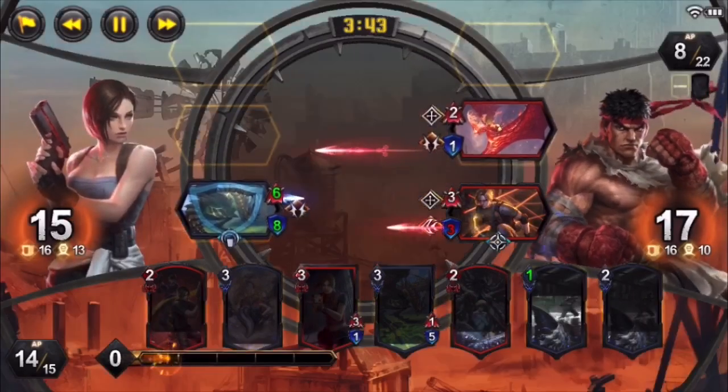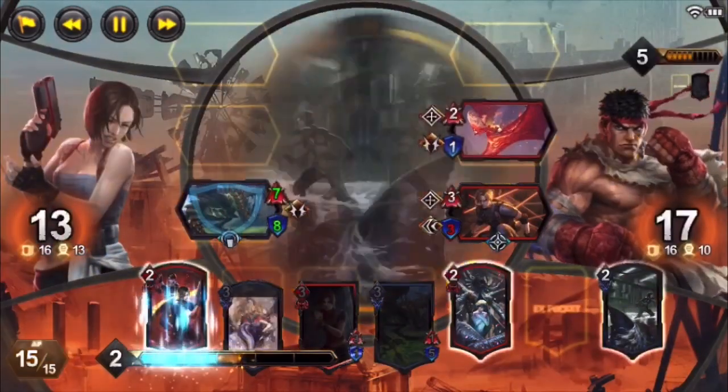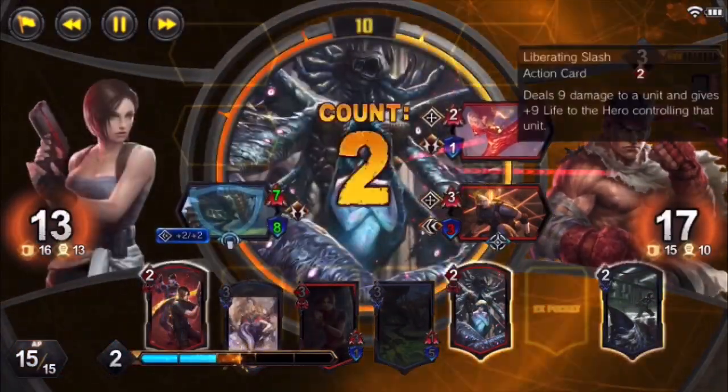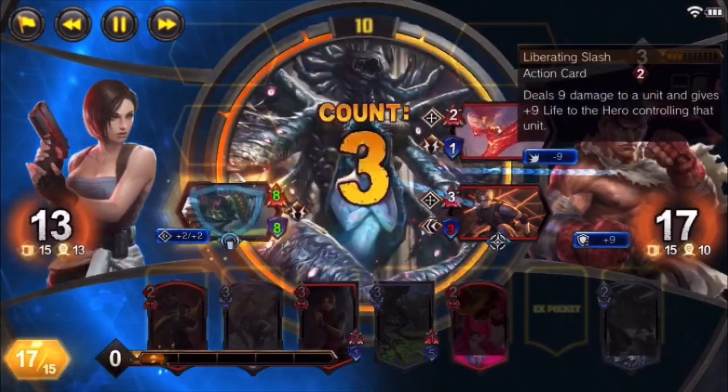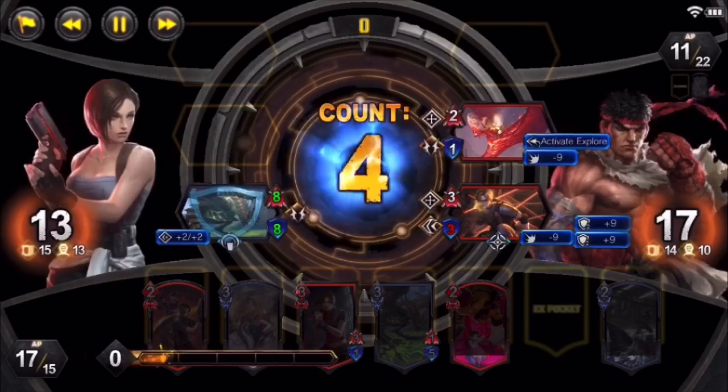And as you can see, Leon has 3 HP, so I'm going to use Cruelty when I get a chance. I have 2 of them in hand actually, so I can use both of them if he happens to go for it, and he does. He uses the Hellbat to try to help himself out, and I decide, look, I'm just going to get rid of Leon. That makes sense for me.